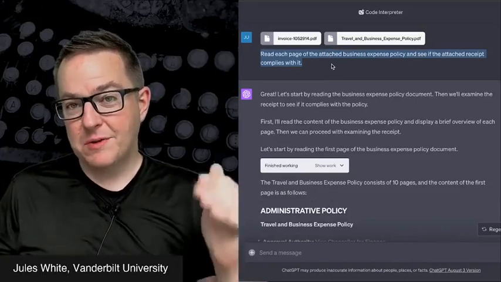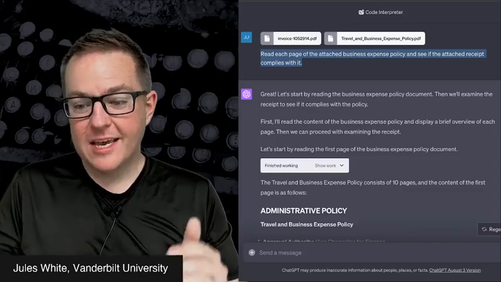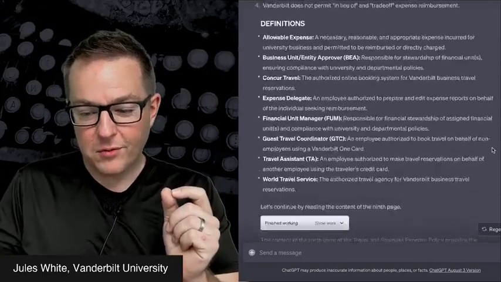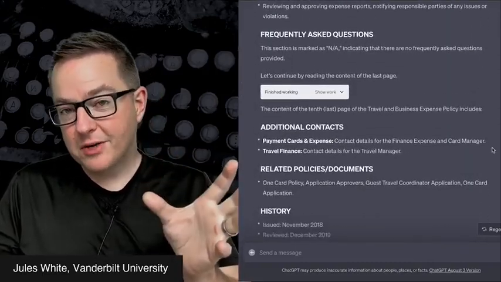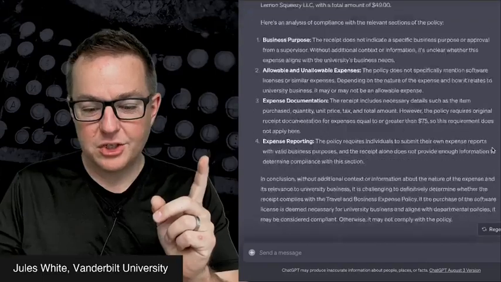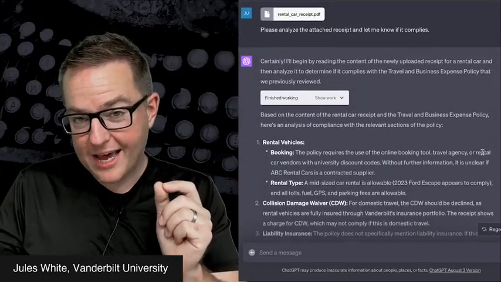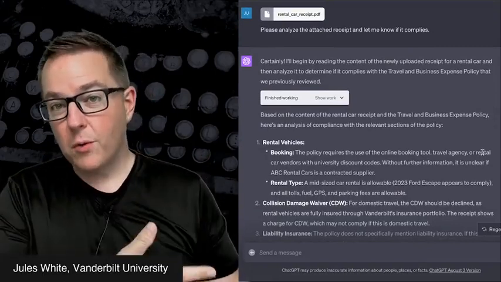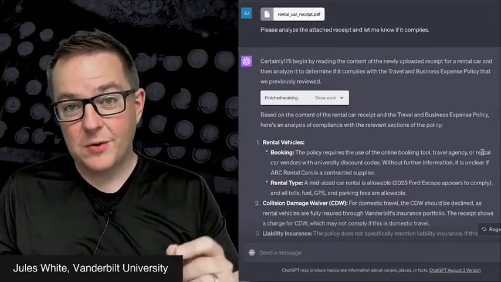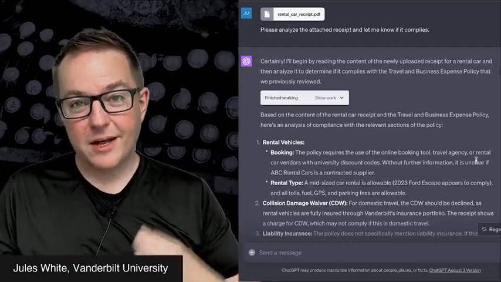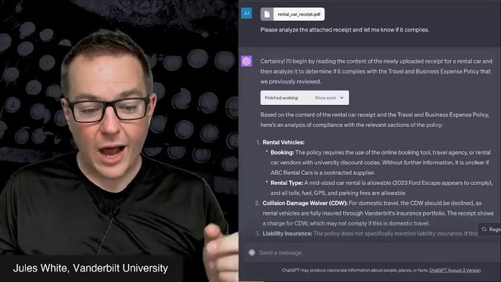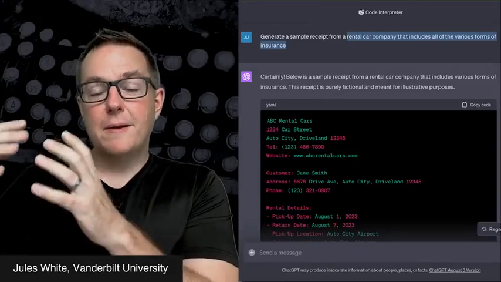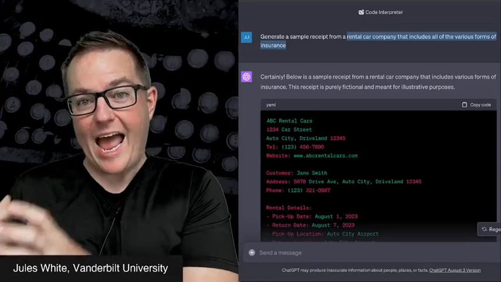And I know that buried in the travel expense policy is somewhere where it says that you can get reimbursed for the rental car, but you're not going to get reimbursed for the insurance if you get it. The reason for that is because there's already insurance as part of Vanderbilt. They already have the insurance. They don't want you to pay the rental car company for it. So if you get that insurance, you haven't followed policy and you're not going to get paid back for it. So I want to test whether the reasoning against the Vanderbilt business and travel expense policy is accurate or not.